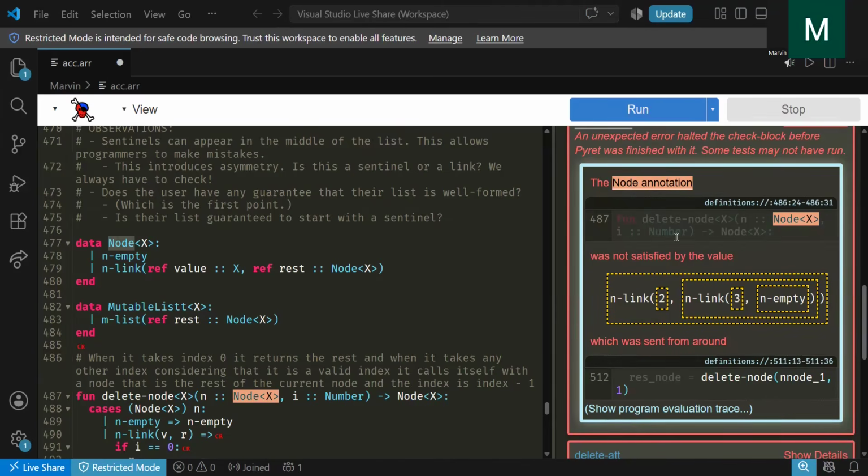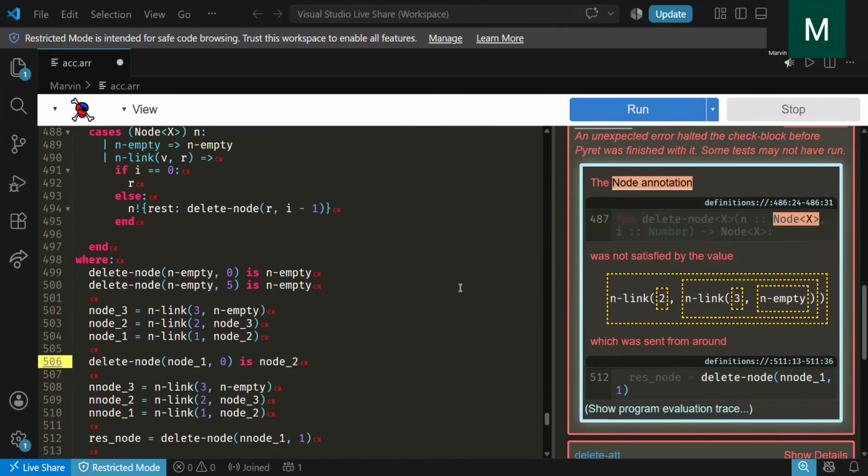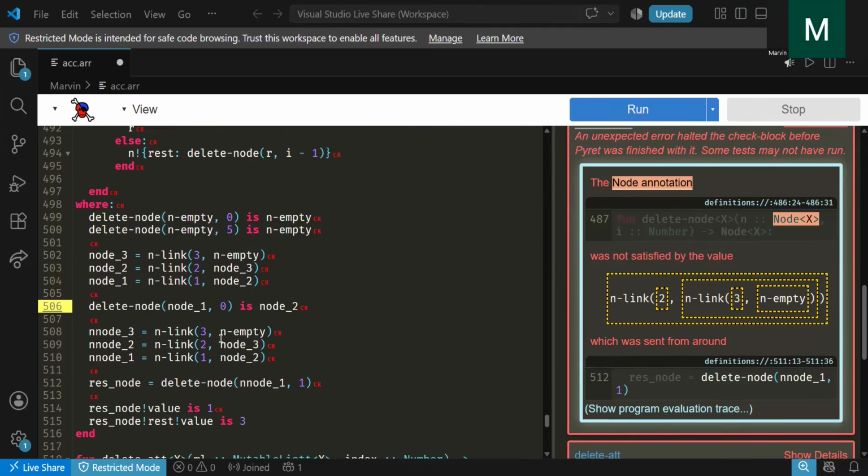Why is it not satisfied? They're all numbers. Oh, there is a bug. I don't know if this is what's causing your problem, but 509, 510, it should link to end node.